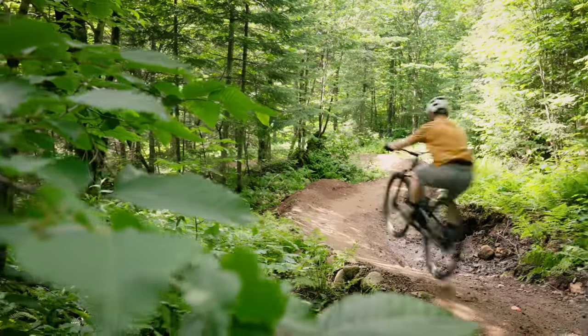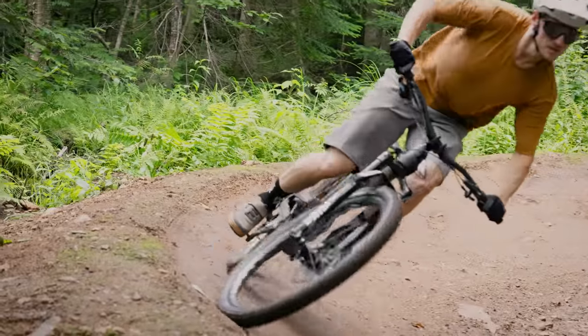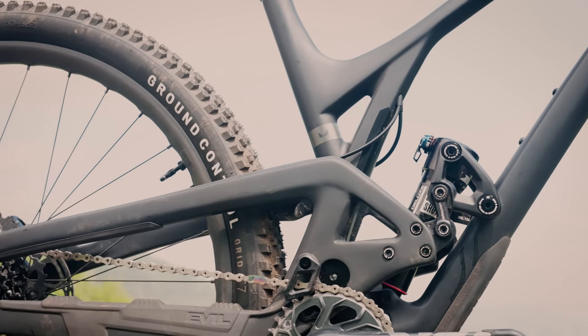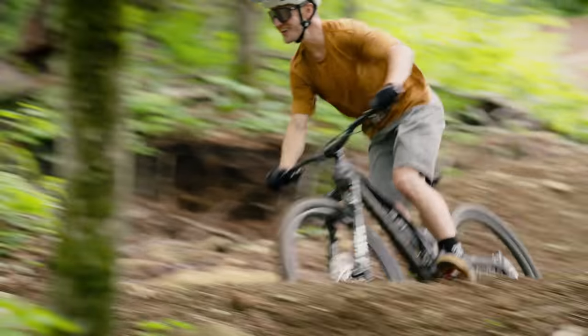On the Evil it felt like a very compact bike you're sitting on top of. The plus side is it felt playful, but it also felt like it might not be super sure-footed at real speed. Matt agreed — it was the first bike he grabbed, and when they started on a more flowy berm trail, speed picked up quickly and immediately in the berms it felt quite twitchy and a little on edge, though it could move around quickly and still soaked up big hits. The rear suspension kind of outrode the rest of the bike. It's also worth noting the Following frame has been around for a few years — comparing it to the Allied and other brand-new bikes that arguably have better geometry. The RSD just came out this year and is kind of the next progression; it wouldn't be surprising if they made it a degree or two slacker.